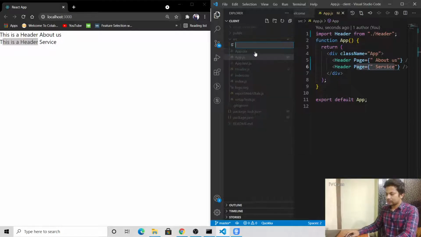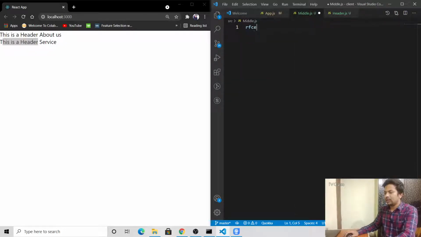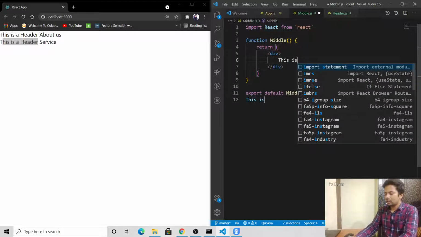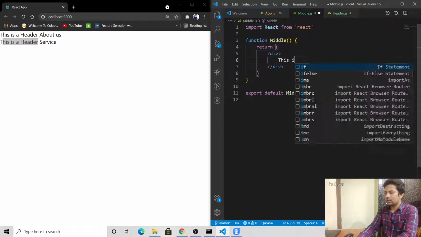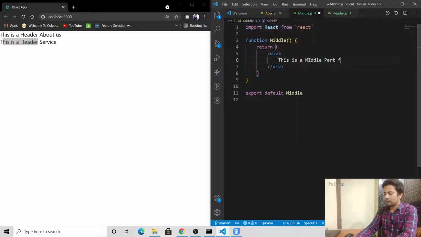So new file, I'll say middle, like something you want in the middle, middle.js. Here I'll do rfce again, and say this is a middle part for quotes, or whatever you wanna write in the middle.